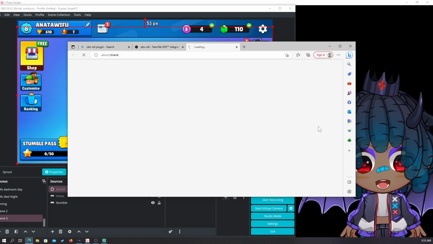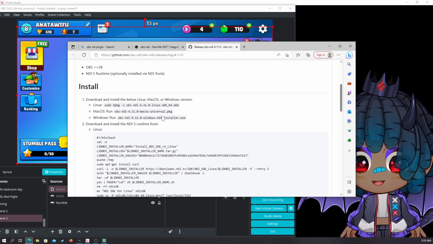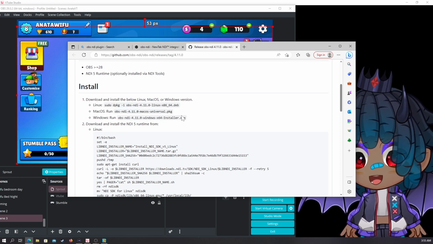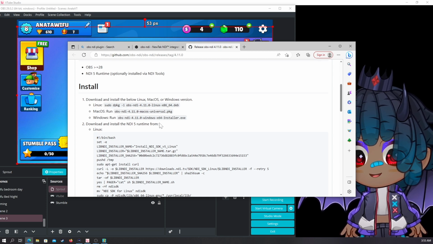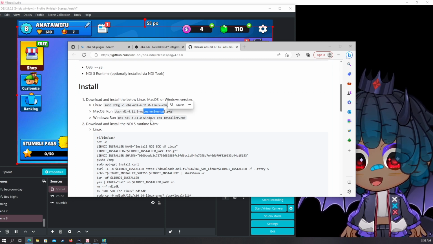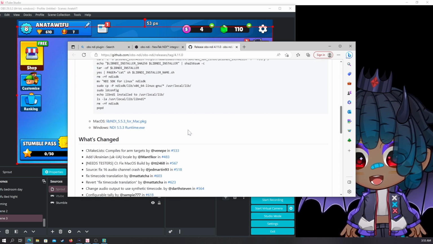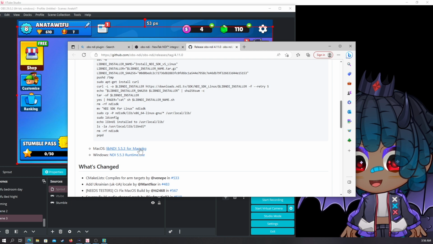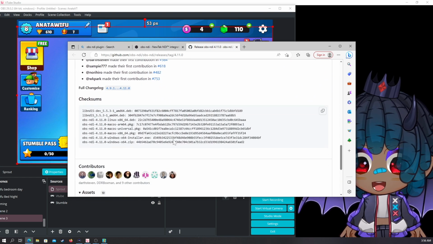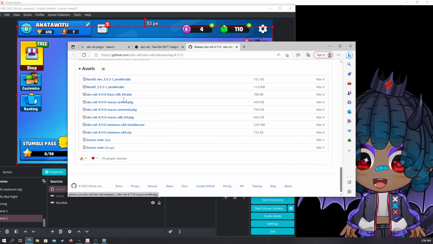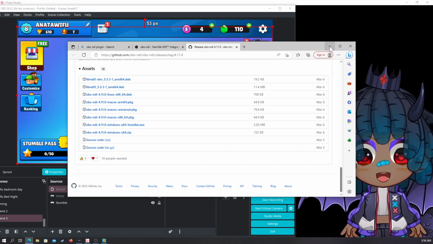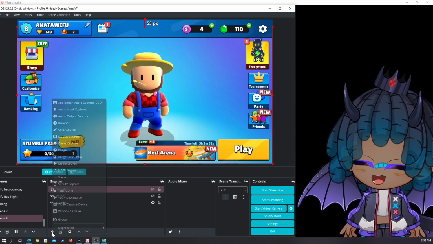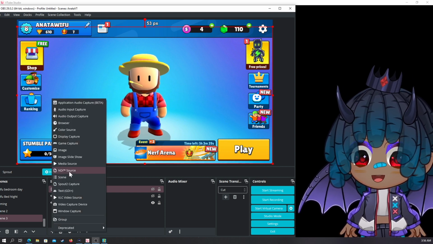You'll want to hit Go to Download, and here you'll want to download the right version for whatever operating system you're using. So if you're using a Mac, you'll want to get the Mac OS Universal Windows 64 installer, and you're also going to want to download this NDI 5 runtime file. The install files are down here at the bottom, so you find the one that you need. Install it, hit the next button a bunch of times, and it'll be done. Restart OBS, and you'll notice that you have a new source here called NDI.